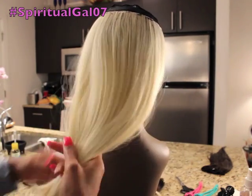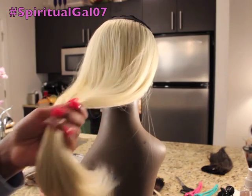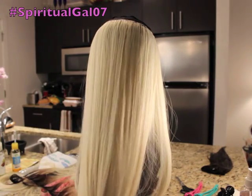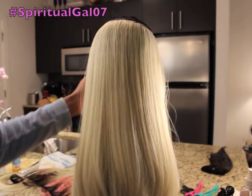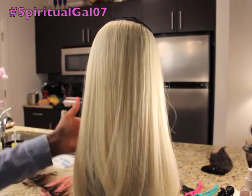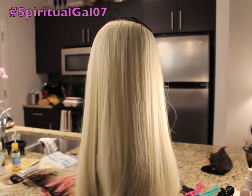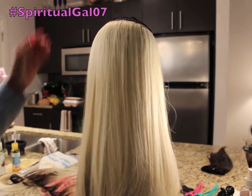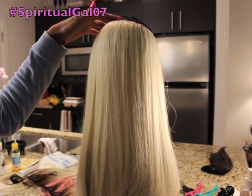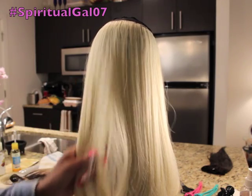I'm having to really take my time. If glue gets on the strands, let it dry and just pull it out gently. I am a little bit concerned that she is going to tangle really easily because this is a silkier type hair and it doesn't have a Remy feel — it just has a very silky feeling like baby doll hair. So far even with the hair dryer it kind of tangles, so we'll see. Next I'm going to do the 14 and 12 inches and then come back and show you before I apply the closure.